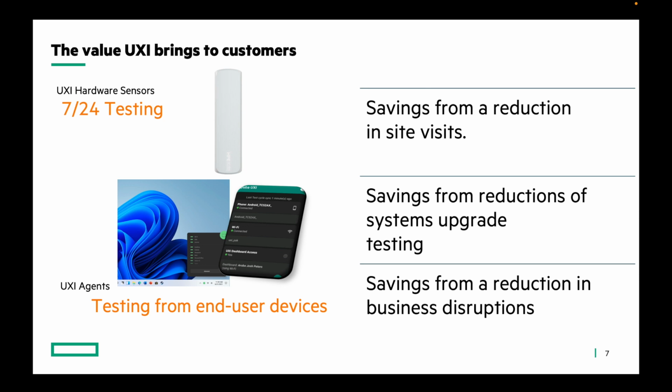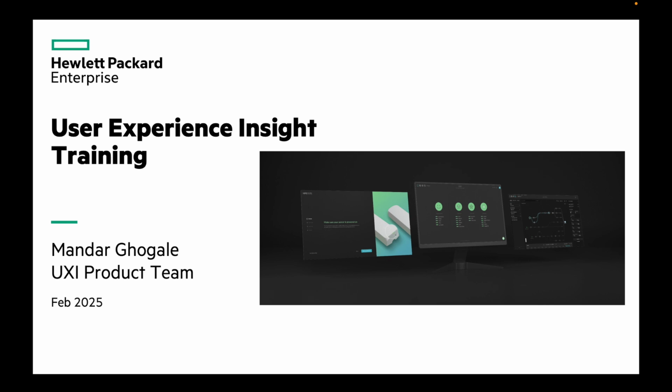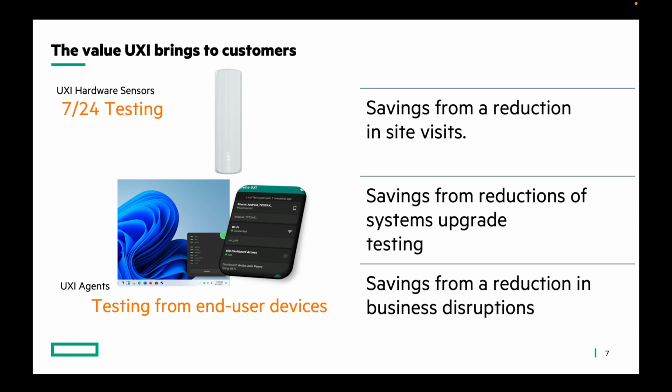You can test any QA sites or any networks that you newly deploy, or you can verify your management cycles or maintenance, so that your users are not impacted on Monday morning. You can have those tests using your sensors. And we have software agents which can run on Android, Zebra, Windows, and macOS. So all these things collectively give you a reduction in site visits.